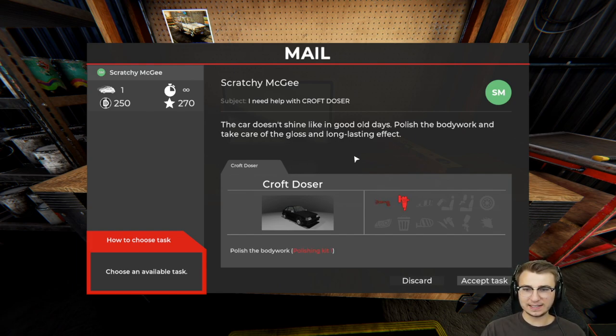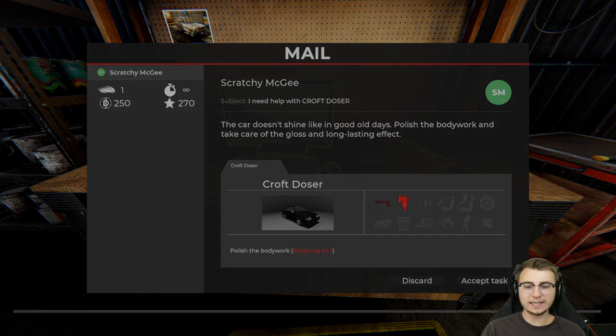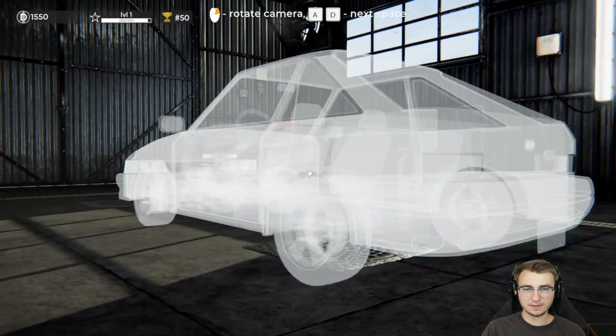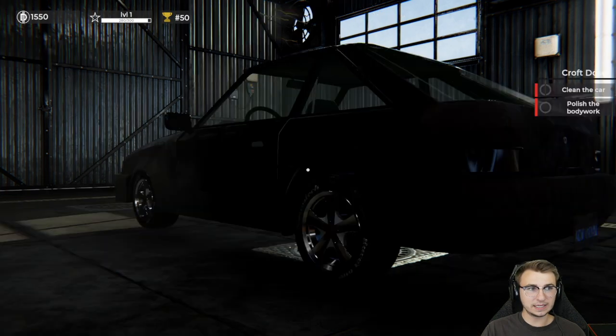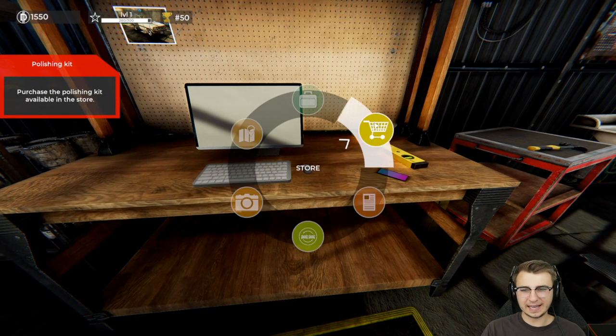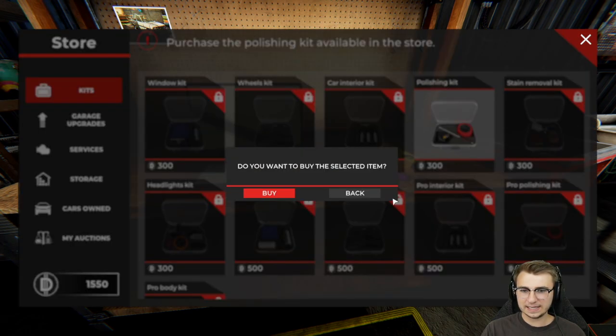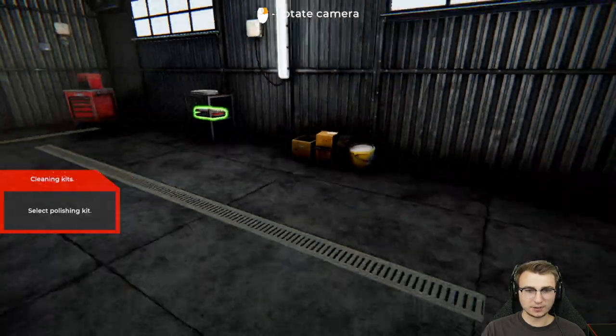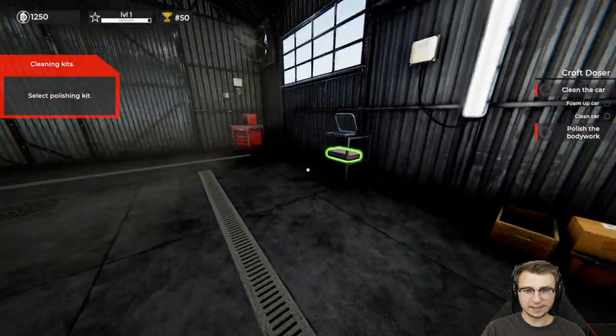Car doesn't shine like in the good old days. Polish the bodywork and take care of the gloss and long-lasting effect. All right. Sounds pretty easy. Oh, we're gonna need the polish kit for this. Okay, well, it's a good thing we got paid for that previous job because we probably wouldn't have enough money otherwise. Well, we started with 17 hundo. We definitely had enough. Get the polish kit. That's gonna go right underneath our body washing kit.